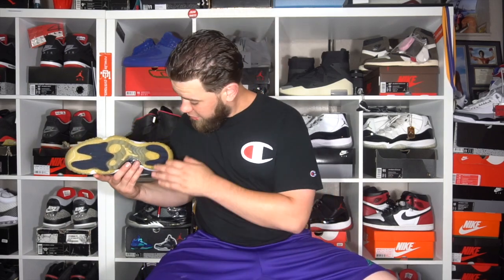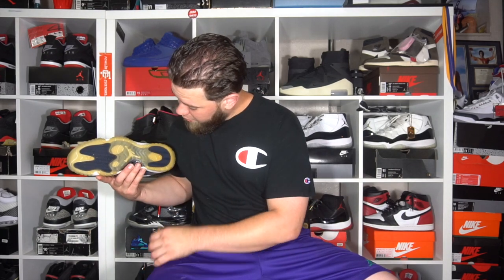Starting with the 2001 outsole — as you can see it's yellowed over time. You've got the Navy pods and the Jumpman in the middle, and you've also got your carbon fiber which is really nice on this pair. Moving up you've got the standard all-white Air Jordan 11 midsole, and then above that you've got that really dope snakeskin material — personally I think it's a lot better than the 2019. Moving up you've got your round rope laces and the leather on the uppers is really nice. The tongue is also made out of leather, and in the middle you've got your Jumpman Jordan in what kind of looks like Space Jam blue.